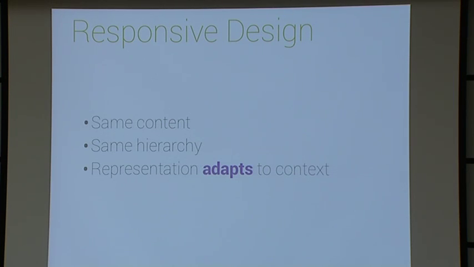When I say adapt to context, it basically means you define set breakpoints. You say, my content is a list of messages in this kind of hierarchy, and I have different ways of showing that. I can do a list view, I could go into a grid view, I could do a three-column view, something like that. But then to do a two-column view, I need at least, say, 600 dips of width. So you just set a breakpoint. You say my default layout will be a list view. If I've got 600 dips of width, then I'm going to change into a grid view.